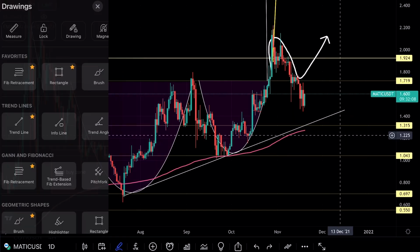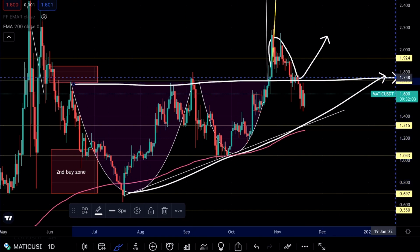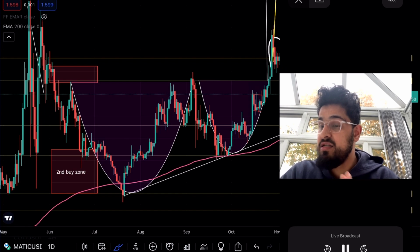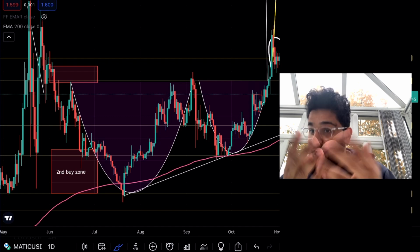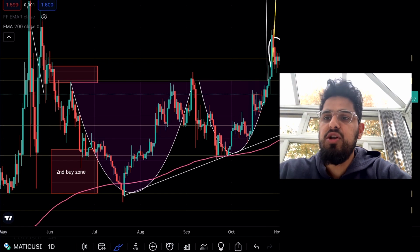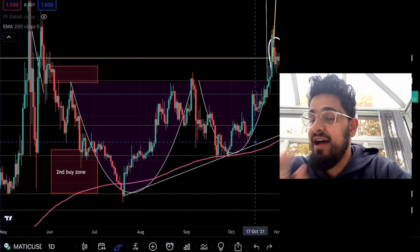And the reason that is important is if you take this line here and you continue it, plus you take your neckline across here, what you're then forming is a triangle pattern, which if we can break to the upside, will give us significant higher price targets and will rebuild the momentum which we're looking for in these projects, okay? And that is the beauty behind a cup and handle pattern. If you have a good upward trend within your cup and handle pattern, even if you fall back below the neckline like we did here because Bitcoin crashed, we still can maintain an ascending triangle, which is good for us to break out to the upside, okay guys? So we can monitor that in the near term, but we can't lose this diagonal pattern here. Very important that we keep that on these projects.